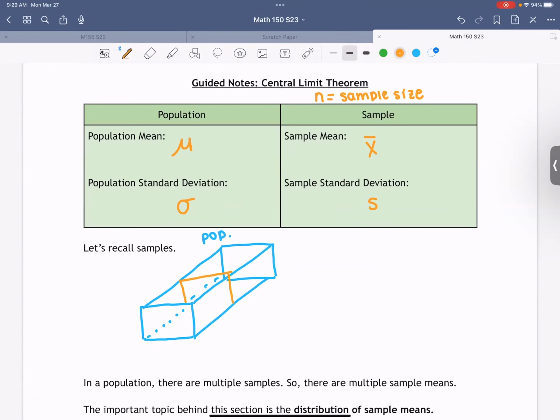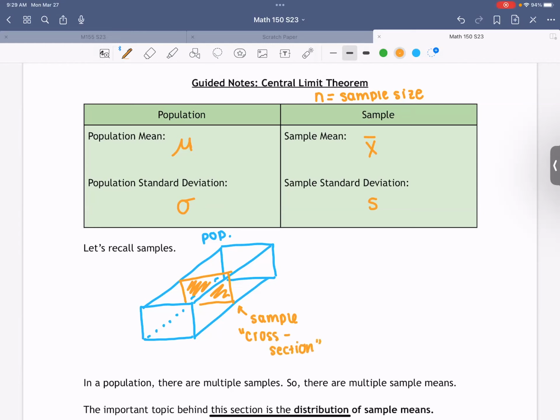Now this isn't going to be that great. Uh-oh. That's not too bad, right? A sample can be kind of like a slice of the population. If I cut the population and just took a square out of it, that could be a sample, which I said was a cross section.